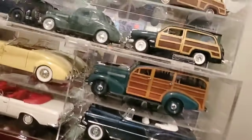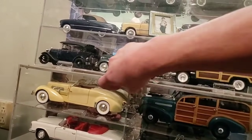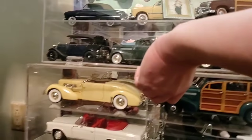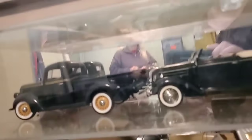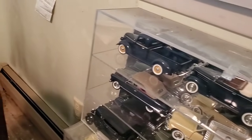Those are metal. Yeah, she took them all out. Let's see, how's this case open? I think it's a slide. Top one open. Right here. I was just going to look underneath, see what these bigger cars are. These are like 1/16 scale. Those are more valuable. It depends who makes them. They're all looking nice though. She had like 100 some here. This house must have had a lot of stuff. It must have been awesome.